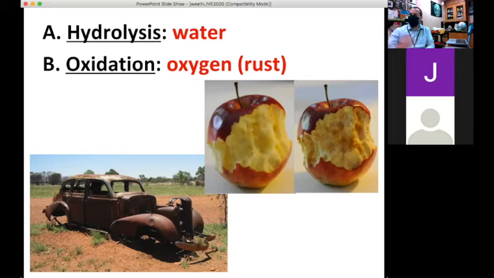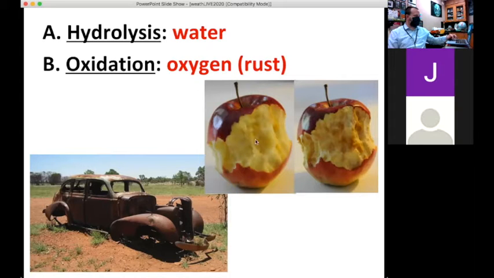Well, you see the first part of the word is ox, O-X, and we know oxygen, right? If you mix water, rain, and oxygen, what we breathe, you get rust. You see this car? That's turning brown. It's got iron in it. So it's turning iron oxide, rust, brown. So it's changing. That's weathering.